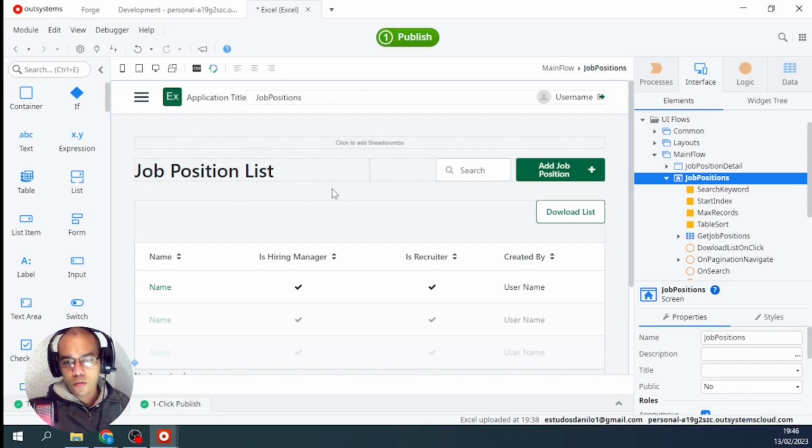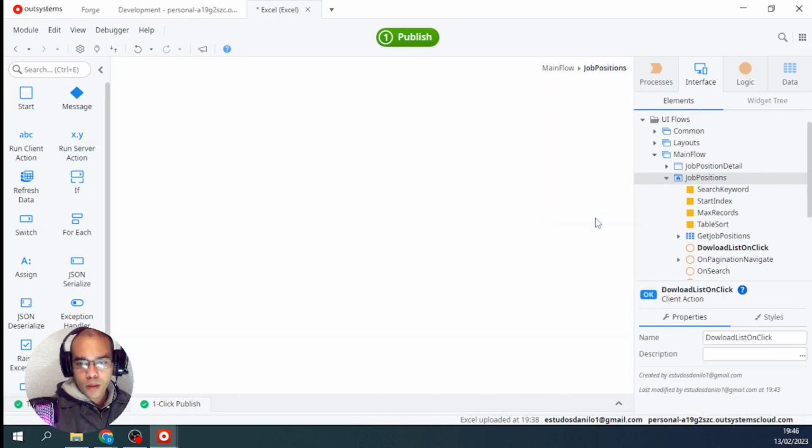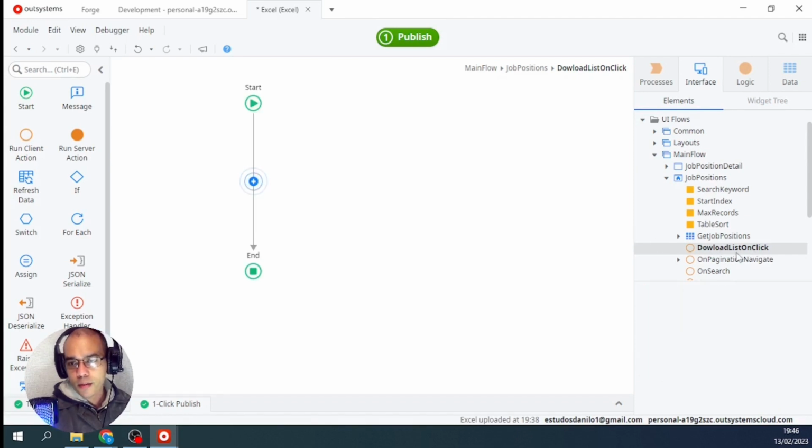Here within the service, I have my screen created, right? I have these attributes in this table here, and I want this to be converted to an Excel. I created this download button here and attributed this download list and click to it. As you can see, it's a client action.